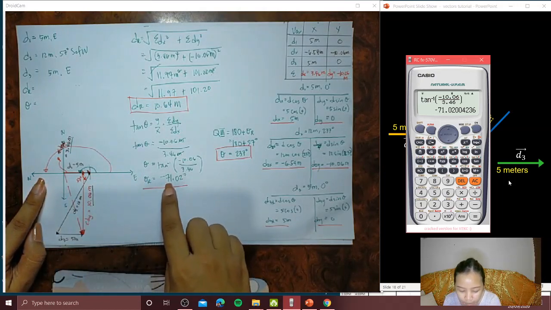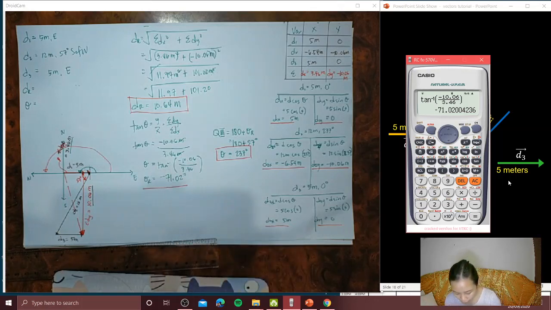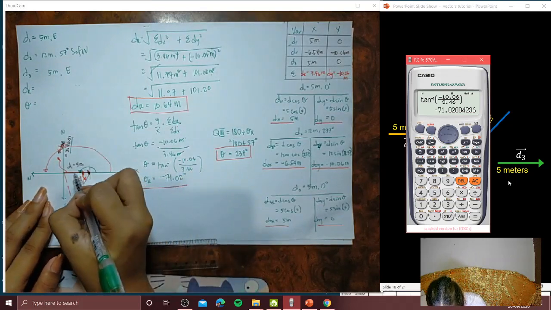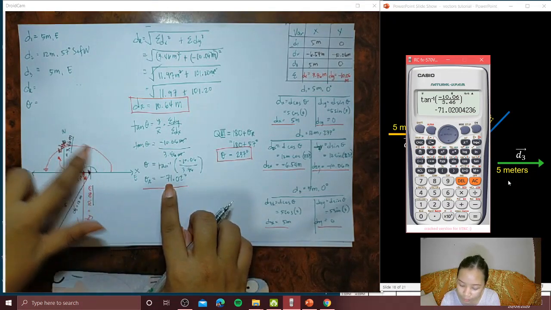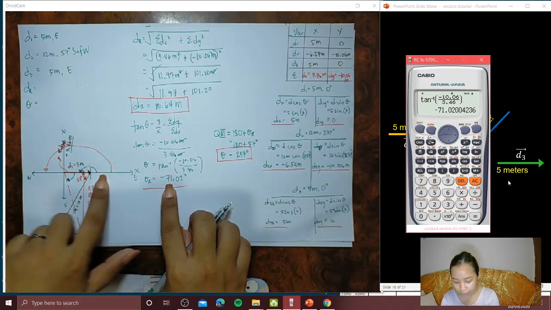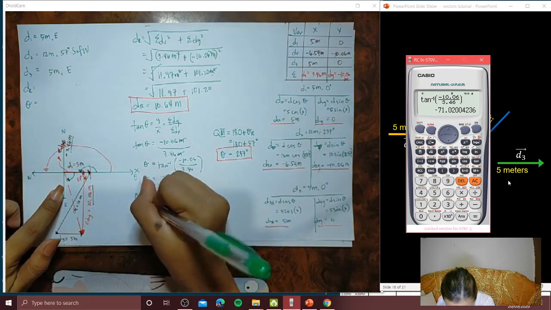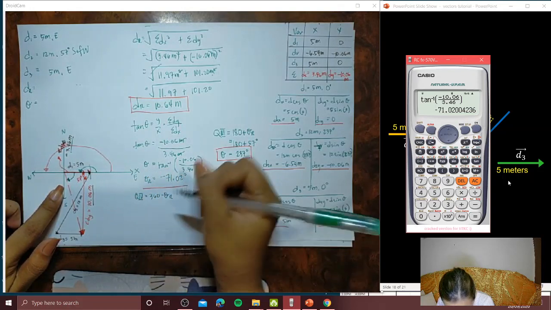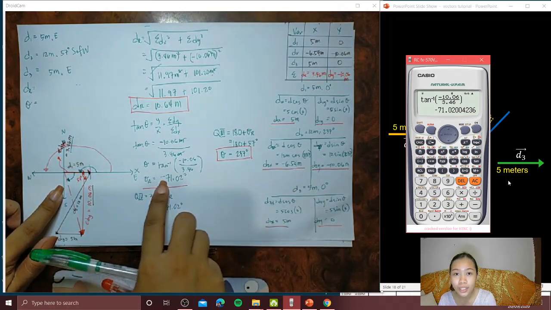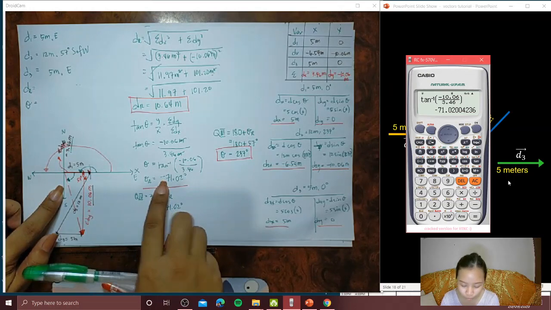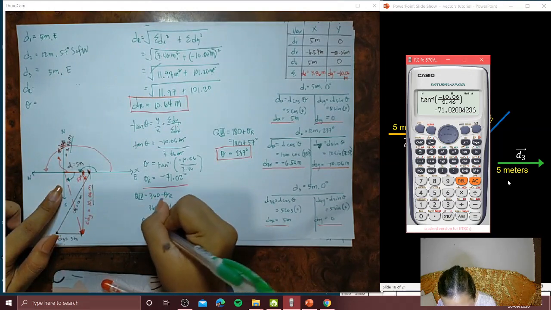Now, where is 71.02 placed? Take note, when you look at the reference angle, it should be relative to your x-axis. So, if you look at it, here it is. This is your x-axis. It goes in the clockwise direction. So, this is your negative 71.02. Now, as you go around 360 degrees, 71.02 comes back. Now, the question is, what is your final angle? So, let us have here, quadrant 4, we have 360 minus your reference angle. So, this is the reference. So, 360 minus 71.02 degrees. Again, even if it is negative, the value we use in looking for the final angle would be your absolute value. Again, your absolute value.